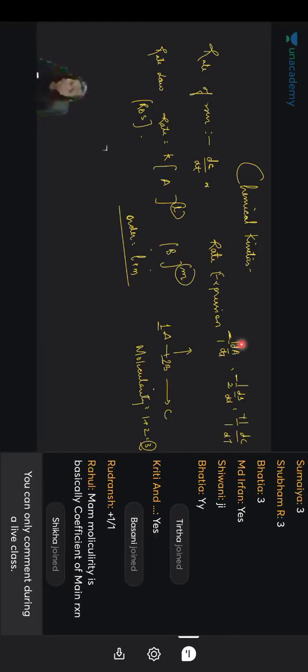Molecularity basically depends upon the net reaction or the overall equation, and it is the sum of the coefficients of the reactants only. So here also we took reactants only, right? Everywhere we are talking about reactants only. When I want to write the rate equation, I'm saying the reactants A and B, not C, participating in the reaction, with powers l and m. Also, molecularity can never be zero.